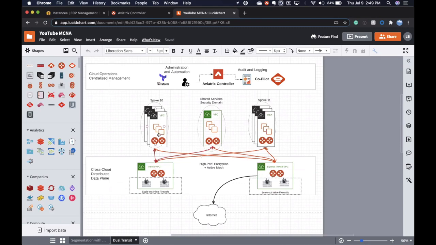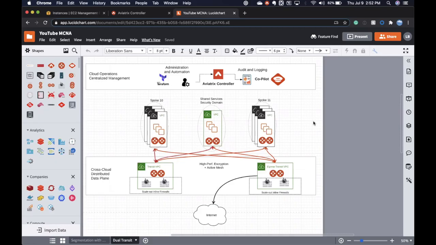And the Transit VPC here handles traffic, say, from the shared services domain or Spoke 10 or Spoke 11, and any inter-VPC communication, as well as any on-prem if you have it. This is really awesome because you can now separate the roles and functionalities of these different firewall domains. The firewall domain on the left can be leveraged for east-west and north-south inspection, and the firewall domain on the right can be used just for internet egress and ingress inspection. The separation of roles makes it easy to consume cloud services and move to the cloud while keeping your security teams intact.